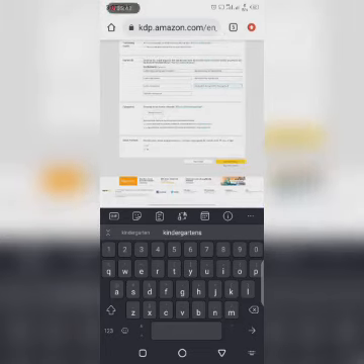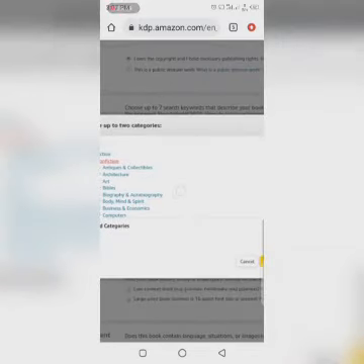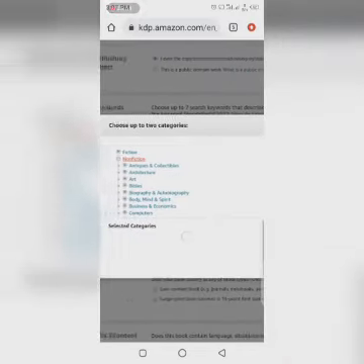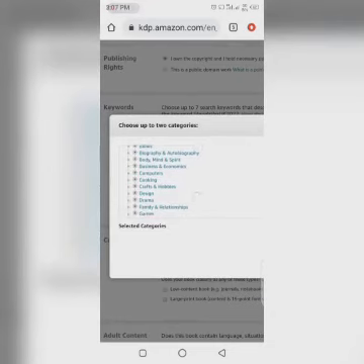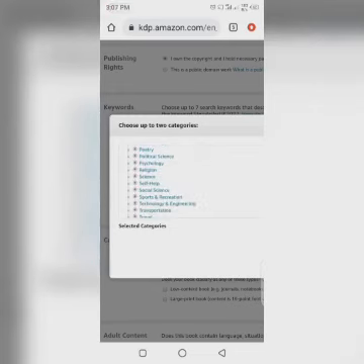Okay, so I'm done with that. The next thing is to select the category. So we quickly go to non-fiction, then maybe activity books, if we can get that easily.